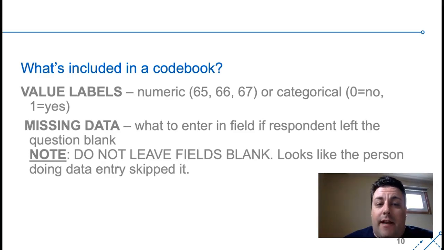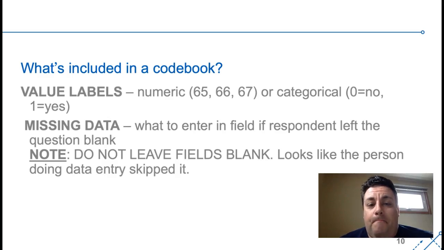And then we also have to say what happens if we have missing data. So we have missing data when people refuse to answer questions, or they don't want to, or they answer them incorrectly. Oftentimes, most of the time, we have missing data because people simply say, I don't want to answer that question, and that's fine. They're allowed to say things like that.